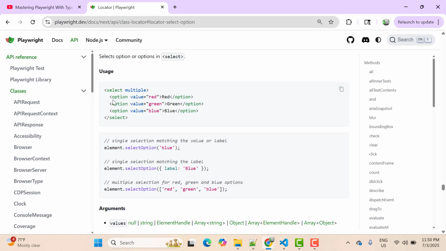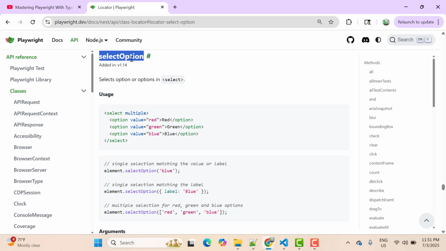So here we have an example of a select dropdown where we have three options. This is called visible text or label, and we have the value attribute as well. This option may or may not have this value attribute, and every option tag will have its index based on its appearance. That means for the first option, index will be 0, then 1, and then 2. So basically, the selectOption method provides you three ways to select a value in the select dropdown. You can use the label or visible text, or you can use the value attribute, or you can use index.